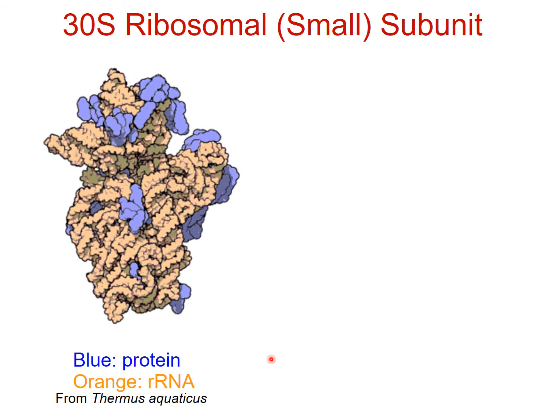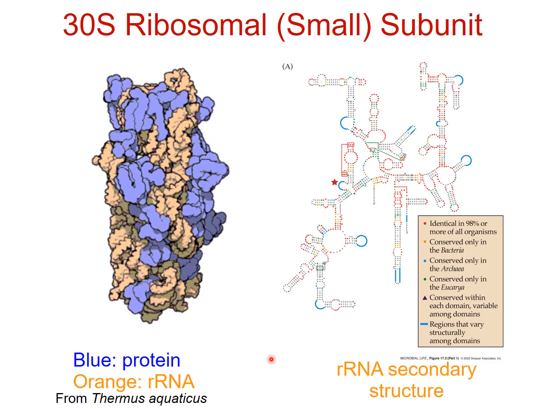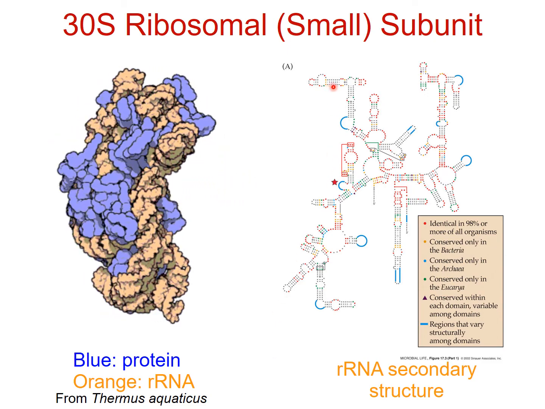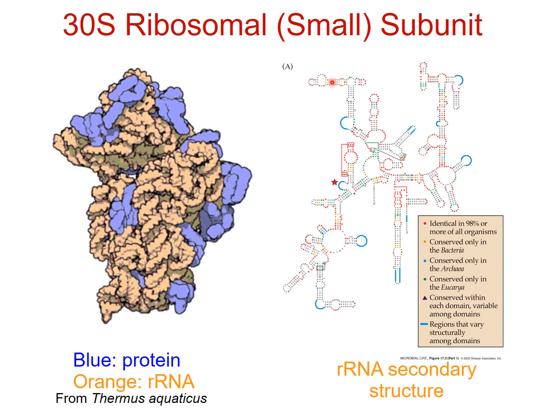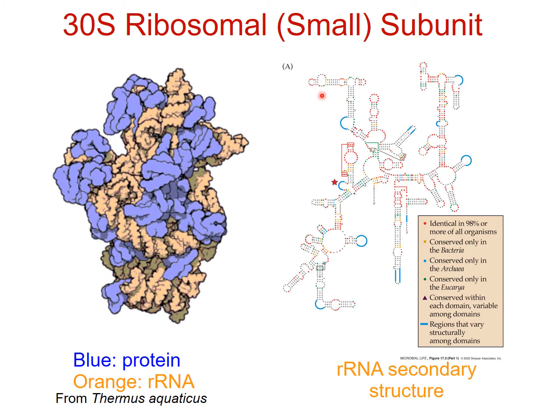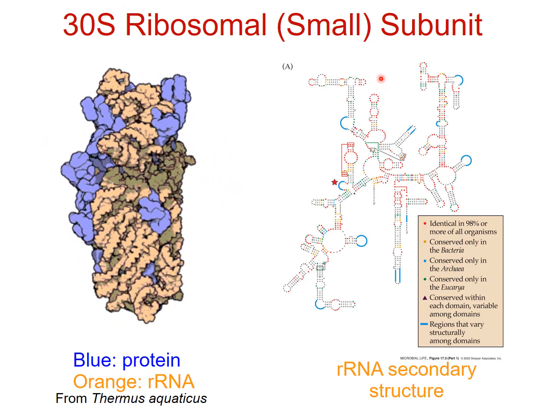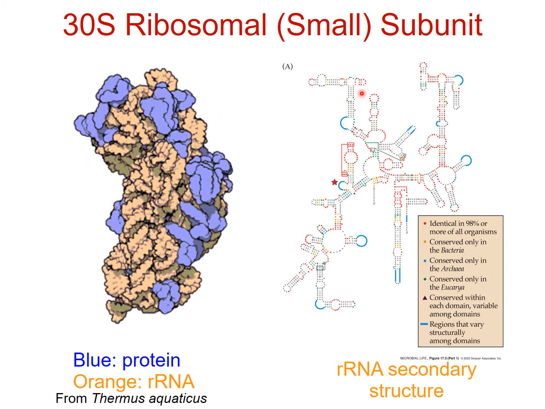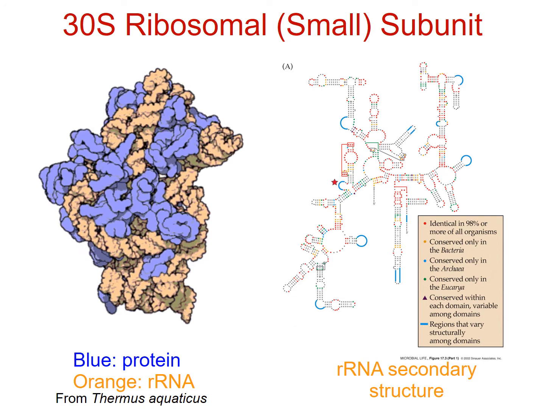Now, that RNA can be written out in a two-dimensional structure showing regions where we get intramolecular base pairs, so base pairs within the same RNA molecule. So it shows these stem structures here, and then regions that don't base pair, which you have these terminal loops, and then you have these bulges. And this is when you take the sequence of ribosomal RNA from multiple organisms, you can fold them up based on base pairing into this structure.